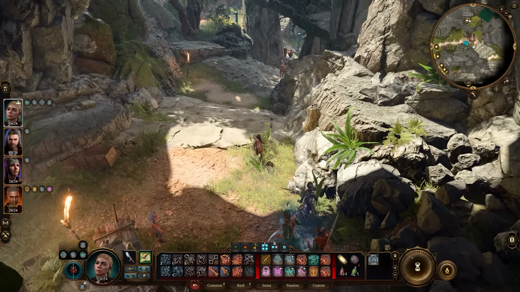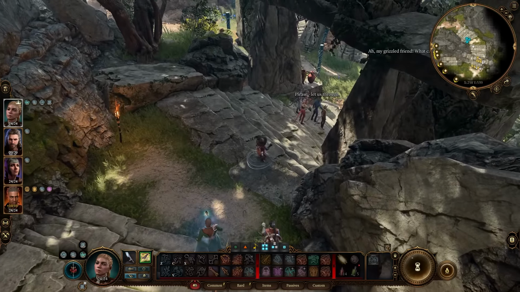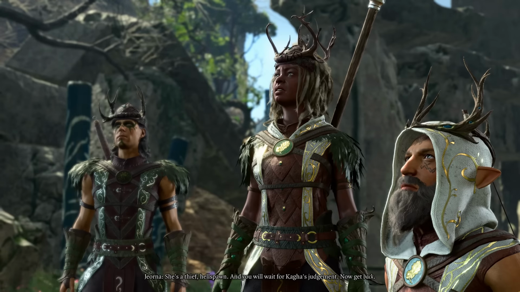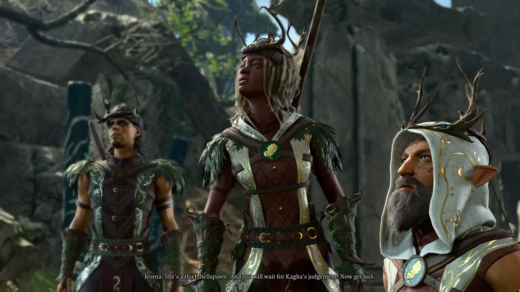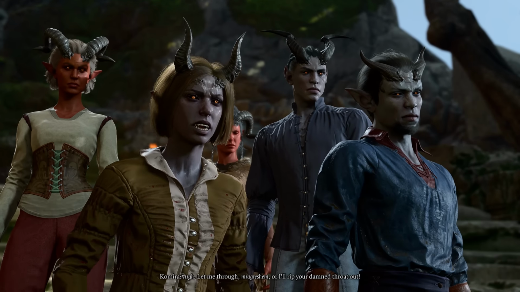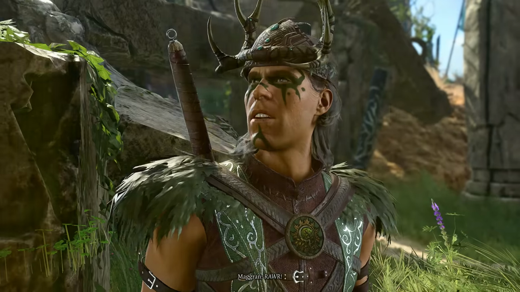There seems to be a commotion near the entrance to the Druid's sacred pool. Please, let us through. Let my daughter go right now! She's a thief, hellspawn, and you will wait for Kagha's judgment. Now get back! Oh, let me through, Mragrasham, or I'll rip your damn throat out!